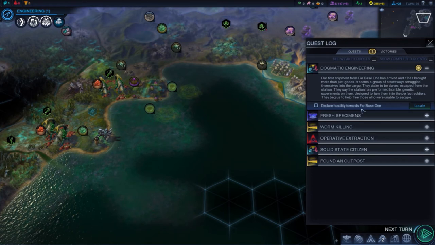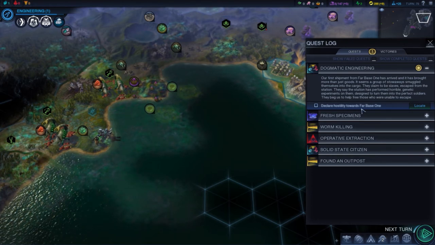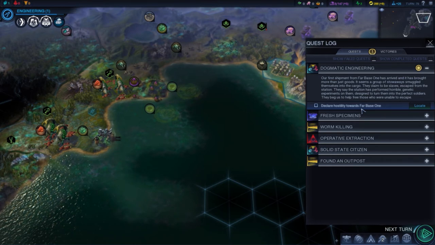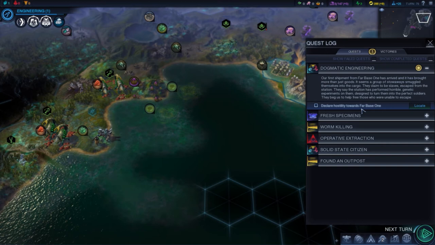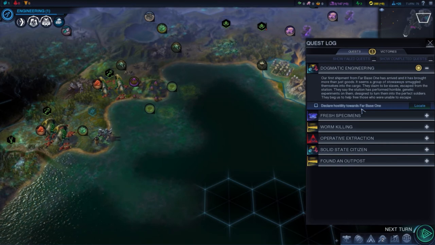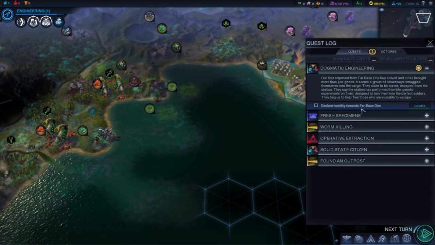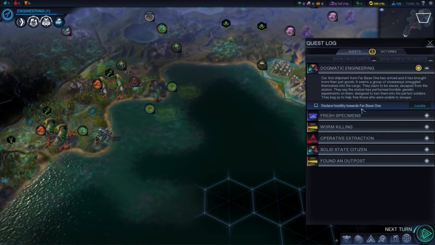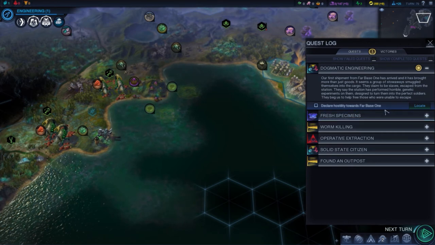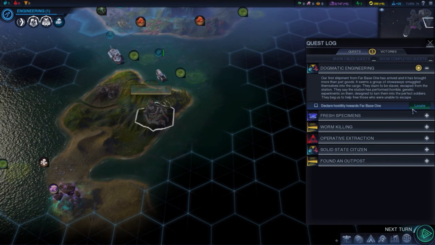Dogmatic engineering. Our first shipment from Farbase 1 has arrived and has brought more than just goods. It seems a group of stowaways smuggled themselves into the cargo. They claim to be slaves, escaped from the station. They say the station has performed horrible genetic experiments on them designed to turn them into perfect soldiers. They beg us to help free those who are unable to escape. So they want us to declare hostility towards Farbase 1.